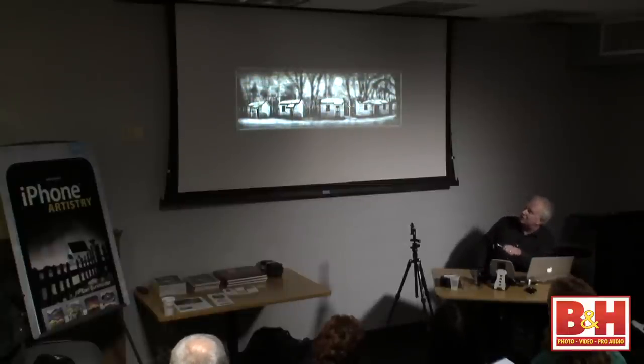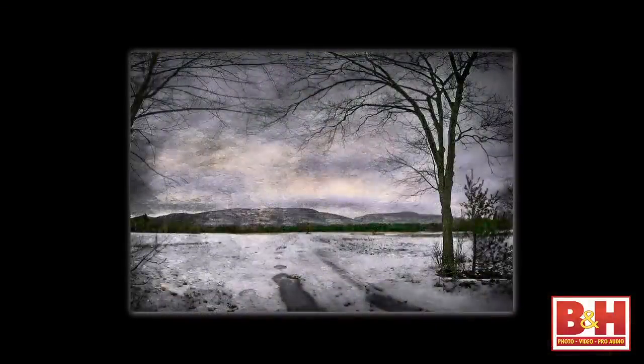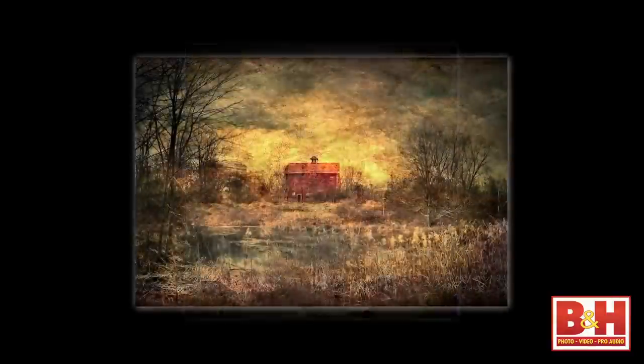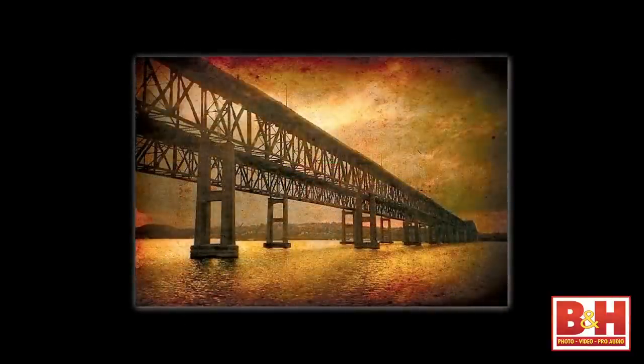The moon — this is called Abandoned Cabins Under Blue Moon — was dodged with my finger just on the iPhone. No Photoshop. This is our backyard two winters ago, the Hay Bale by Wood's Edge — stitched, with texture and color control. That's just down the road, the Catskills — that field is different every time we go by. This is a pinhole effect done right there in Palinville. This was stitched from about 30-some images.